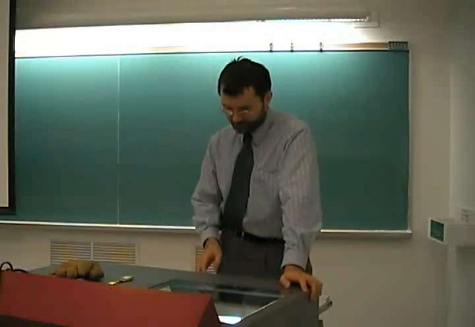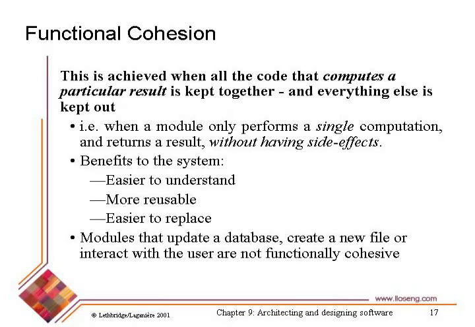Okay? So let's talk about the types of cohesion. Functional cohesion. Functional cohesion is considered the strongest form of cohesion. The concept is that if something's functionally cohesive, if you provide input and it gives you a single output, and that's all it does. Okay, so a function mathematically is functionally cohesive. A mathematical function takes some input, transforms it, and produces an output.